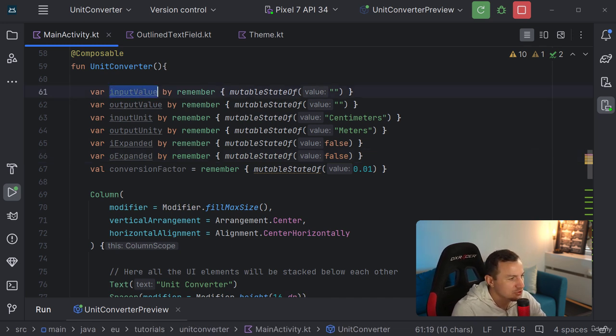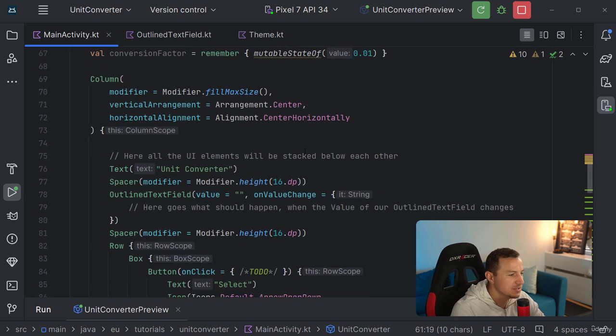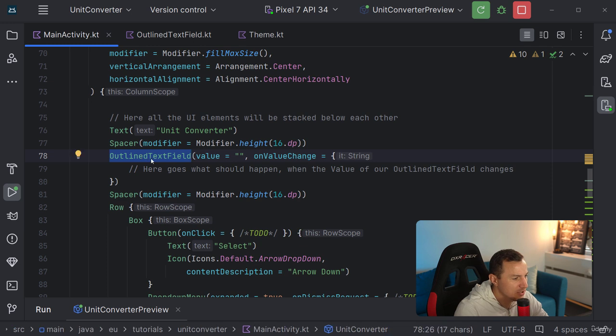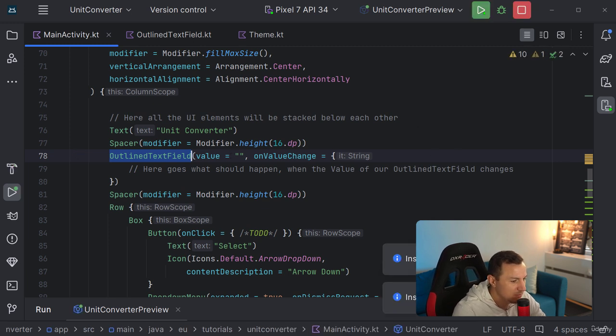So let's use just one of them in this video, and then in the next one we're going to set up all of the others. The one that I want to modify is going to be this outlined text field, because you recall that we had this outlined text field, but it never actually did anything. So we couldn't work with it. It just was there, but it didn't do anything. So how can we change that?